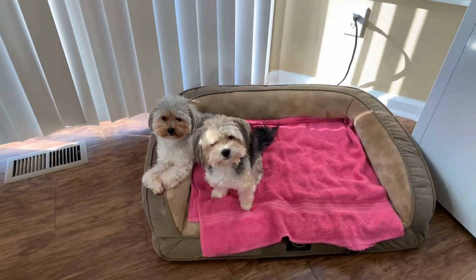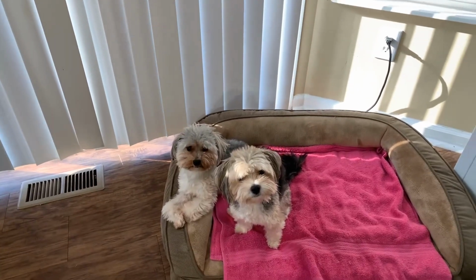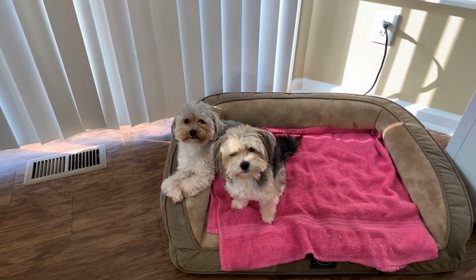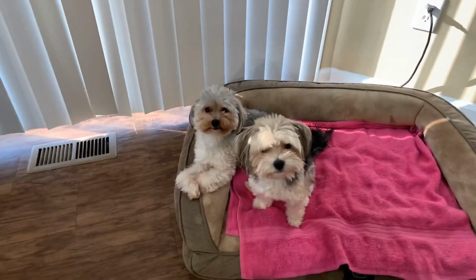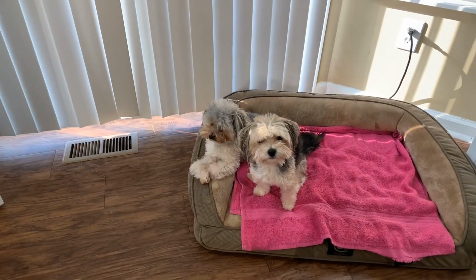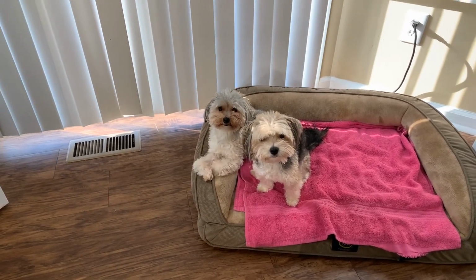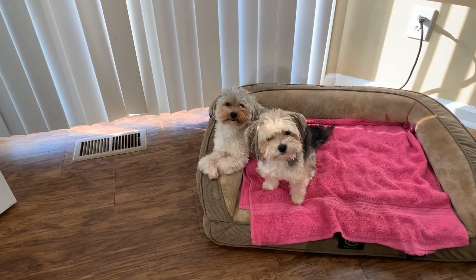And we have two babies that want to say hello. Princey, say hello. You didn't say hi yesterday. We have Prince on the left and Polo on the right. They've been such good boys today. I cannot wait until their hair appointment is ready. You see Polo's hair? It's coming down in his eyes.